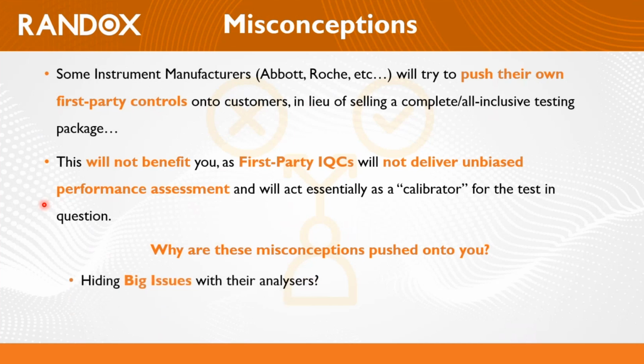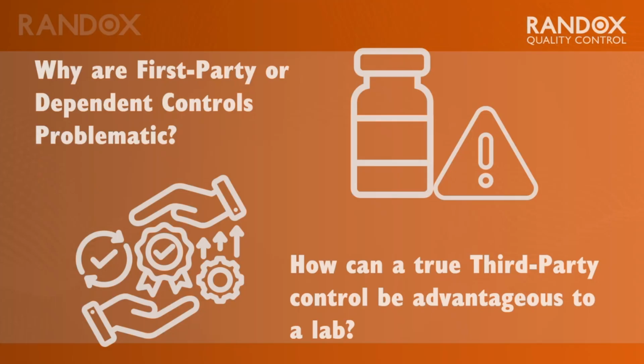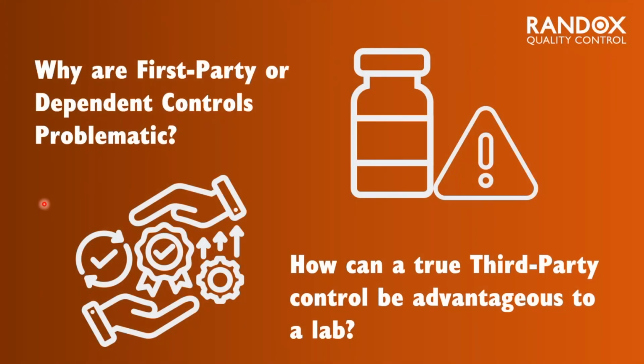Well, it could be because instrument manufacturers are trying to hide some issues with their analyzers. Is that the case? I'm just asking questions. And customers are being blindsided into believing that first and third party controls are created equal. They're clearly not. Now, we discussed then the risks of dependent controls, the problems that first-party controls have.